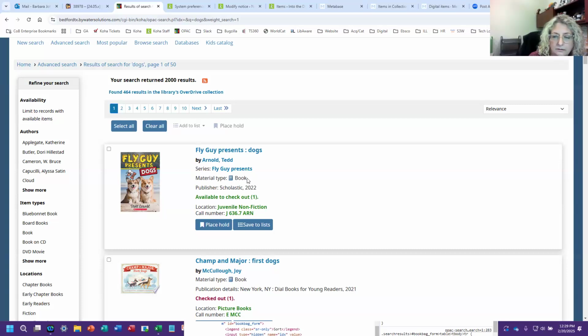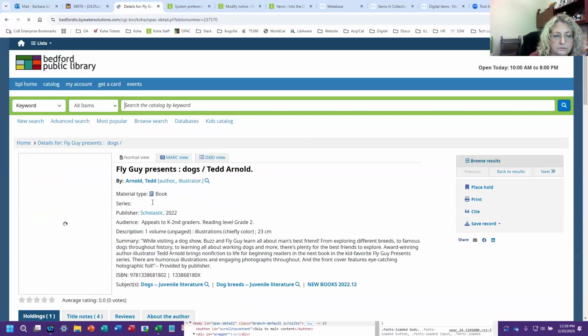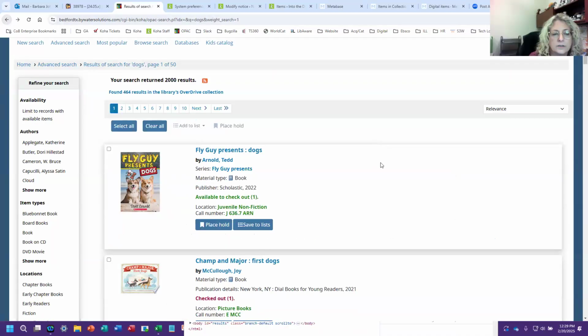Does it say text? Yes, it says text, and it does not show any kind of icon, not on the results page. But when I click on one of the records to see the actual record, I see a little book, but the material type says text. I know we had to work with Bywater to have it changed to book.